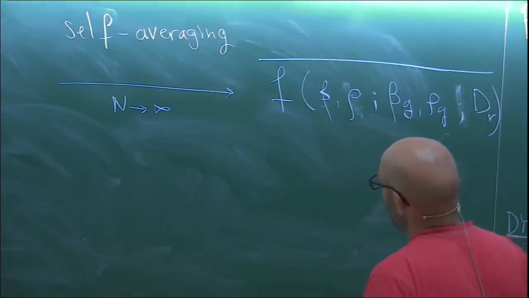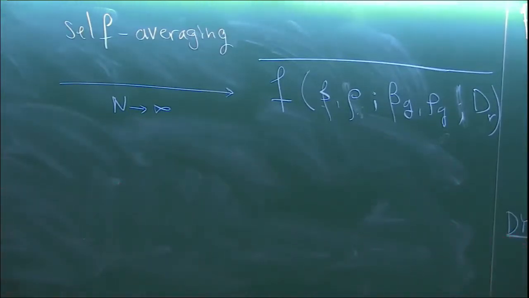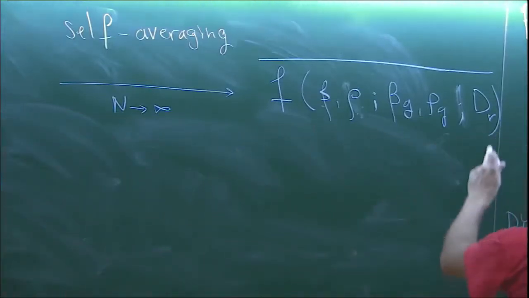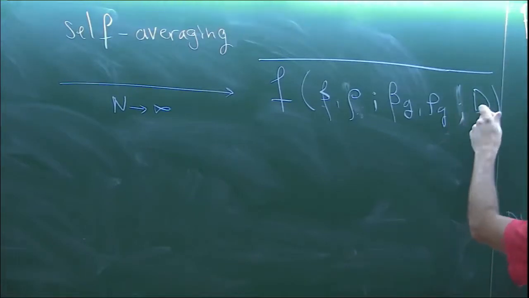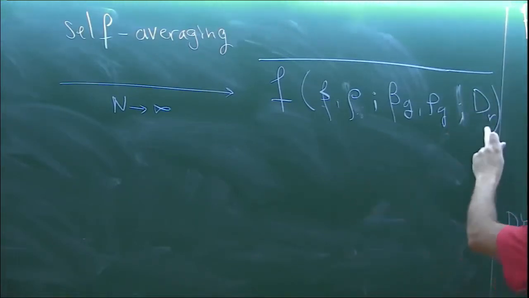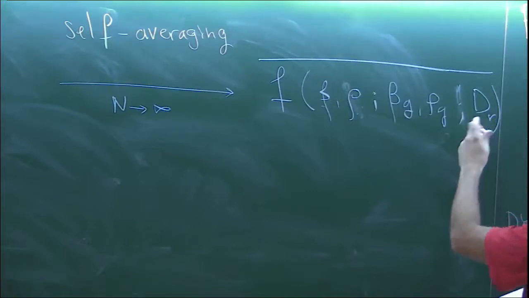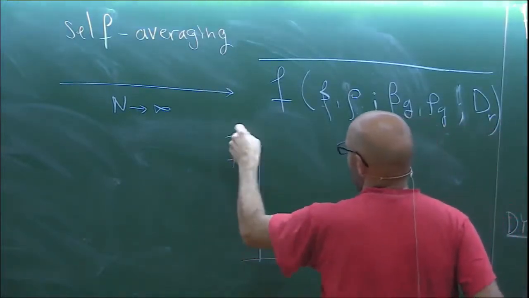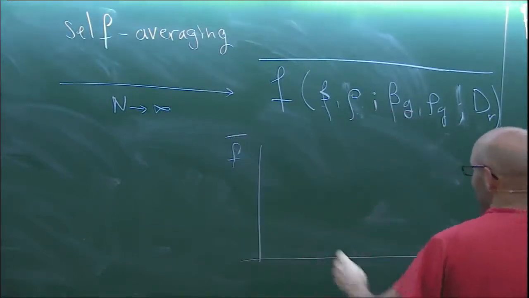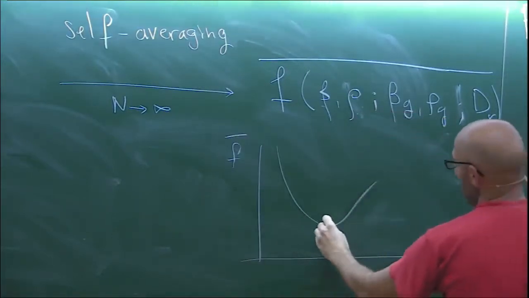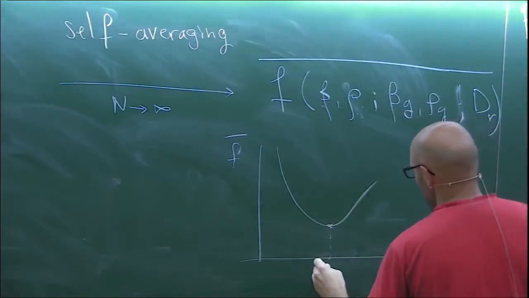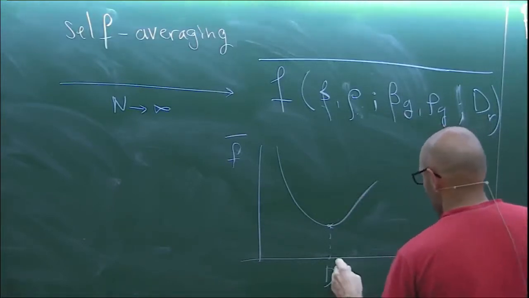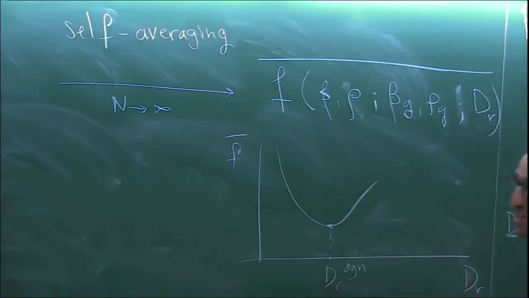Okay, I can use, again, a principle of statistical mechanics, which is that the free energy should be a minimum over the free parameters. So instead of taking the dynamical value of D_r from the dynamics, I take this object for any D_r and plot it as a function of D_r. So I plot my f versus D_r, and I can hope that it has a minimum. Then if it has a minimum, this should be the dynamical value, the one selected by the dynamics.